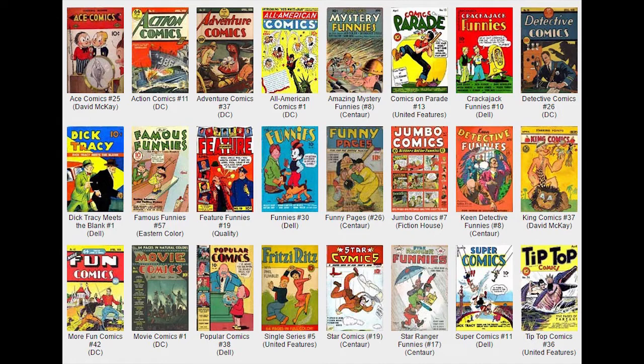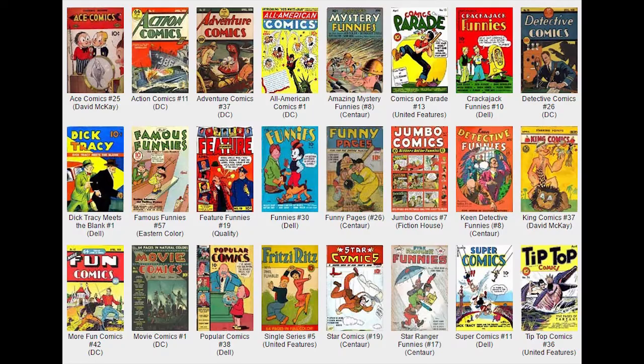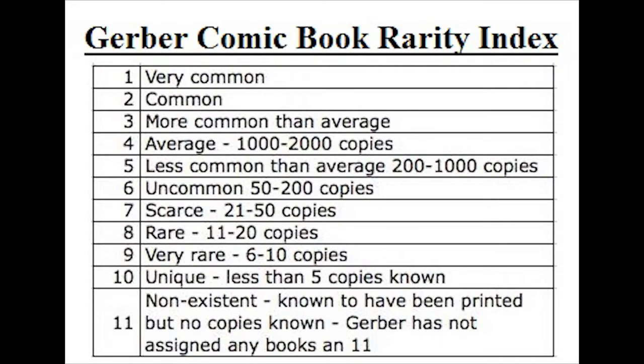The majority of books on the list are anthologies featuring all types of strips — different genres from crime to funny animals to action adventure. Only a few superhero books are starting to break through at this point. Comic books in the modern standard format had been around for 6 years, and now there had been over 500 comics released. Jumbo Comics issues 1 through 8 are all oversized and cannot be graded by CGC. Impressively, only 3 of the 26 books have zero copies graded, showing that collectors are really starting to grade books. Print runs were definitely increasing in 1939 as more titles appeared and publishers were taking more chances.